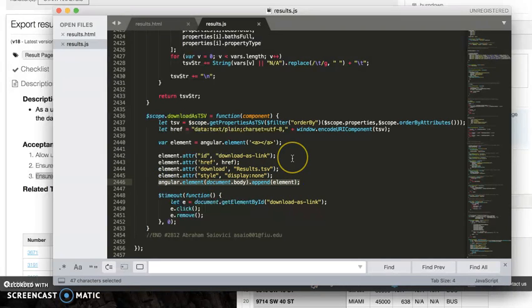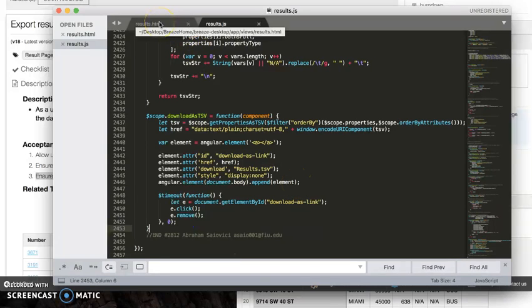DOM through Angular. Once that's done, we create a callback function, and the reason we have to do this is because otherwise we're stuck in the event response functionality in which we're responding to an event, namely the click of the TSV button. So Angular doesn't let us call and dispatch another event while we're still handling a previous event. So we have to do that asynchronously. And so what we do is that we load up that element that we just appended to the DOM, and we call click automatically. And then once that's been clicked and the download has been initiated, we remove that element from the DOM.